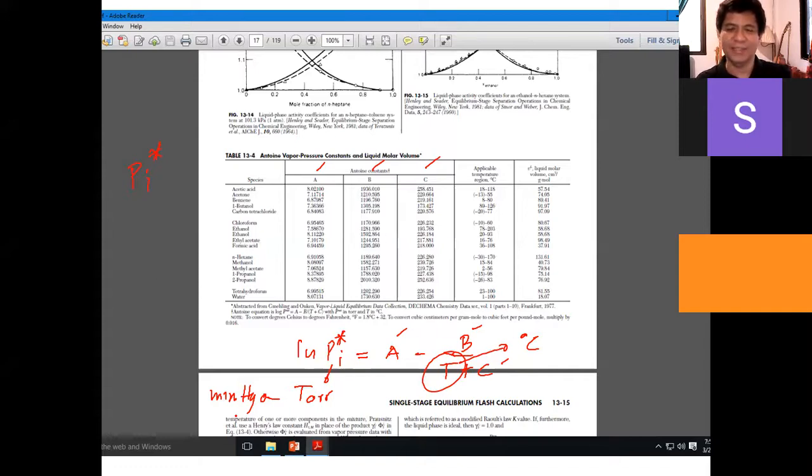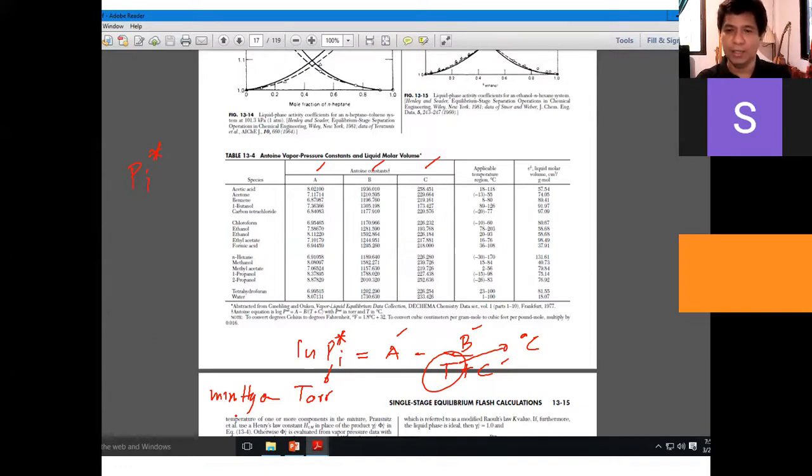Ganito lang naman, ano? Madali lang naman. Pag gumagamit kayo ng equation sa handbook, make sure na binabasa niyo yung mga fine print. Wag palaging bahala na si Batman. For example, yung temperature. Basahin nyo, ano ba dapat yung unit ng T dyan? Pag tinignan niyo sa handbook, dapat yung temperature dyan degrees Celsius pag ginamit nyo itong table na to. Basically, gagamitin nyo itong table na to kung hindi given yung A, B, at saka C sa problem. Pero yung sample problem naman natin mamaya, given naman yung A, B, at saka C, tsaka kung ano yung temperature na gagamitin.